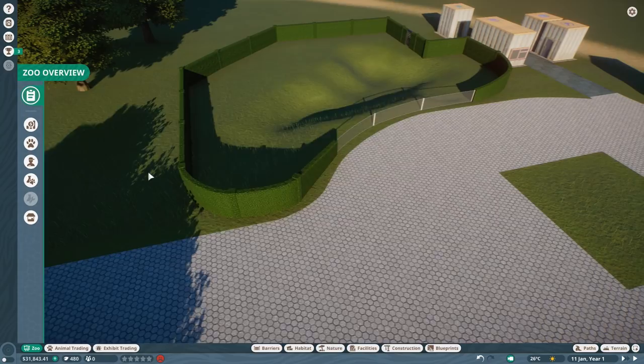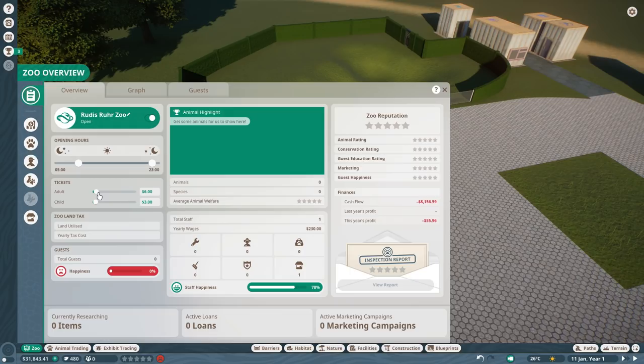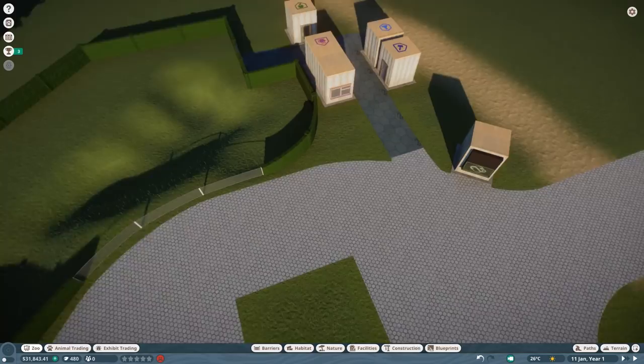So first thing we are going to do is change our entrance price to... No, actually, I want to go to 5 and... let's keep it to 5. And 4. I believe that's the minimum that works. Anyways, okay. So we have the first animal that we want to have in our zoo. And we have everything as an ingredient that we need.